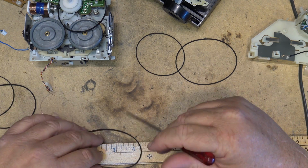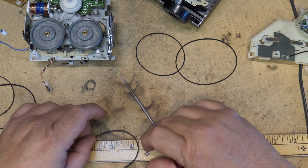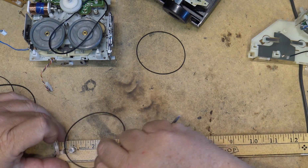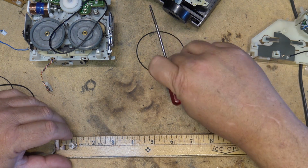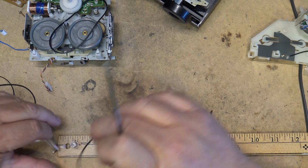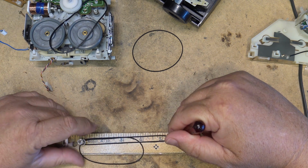That one's too big, because if we look at the original belt, which is the one that's stretched, it's going out to the same size, although it doesn't have much elasticity left in it. The new one's going to have more elasticity than this. It's still too big. And that one's too big. And this one here, that one's coming in just at about 5 on my ruler here. Here's the last two. That one's about 5, and this one here is just a bit more than 5.